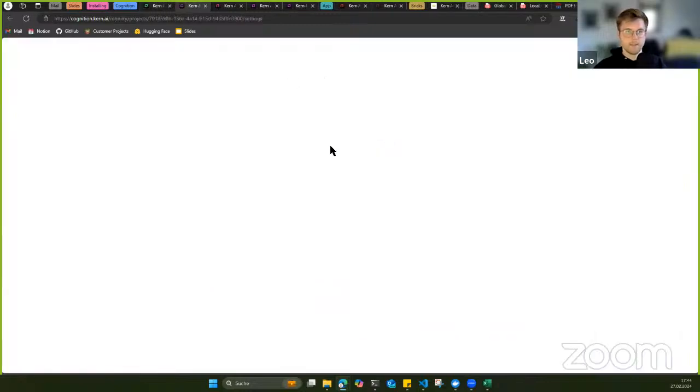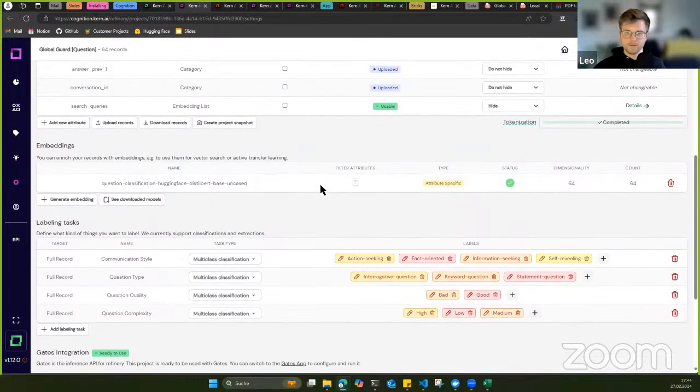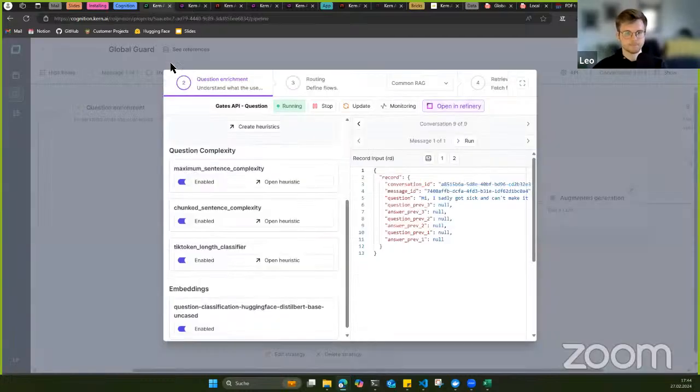And all of this in the back end is powered by Refinery. So this is really at the heart of all of our projects, and which allow you to really set up these really detailed and fine-grained RAG projects.